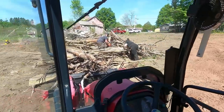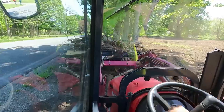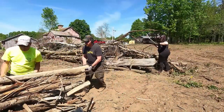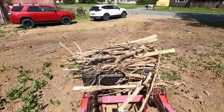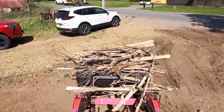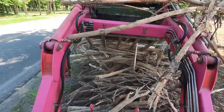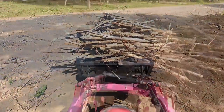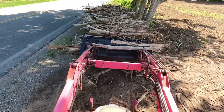But once the rains passed, the sun came out and I was surprised by a visit from Megan and Michael, who came to help me deal with this gigantic pile of debris in the middle of my field. If I'm going to plant anything, I need to get rid of this pile. The thing is, there's a lot more stuff there than we thought. Megan and Michael spent four hours helping me cut stuff up, stacking it on the bucket of the loader, and bringing load after load out to the street. And the thing is, not much got accomplished with four hours worth of work. It became very evident that if I had two months of four hours per day, I still might not get this all cleared out. There's just a lot of stuff here and this is an inefficient way to deal with it.